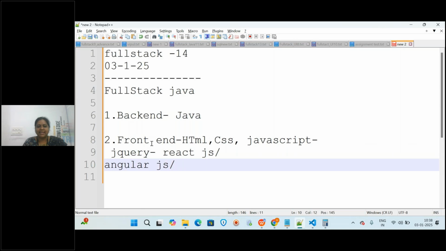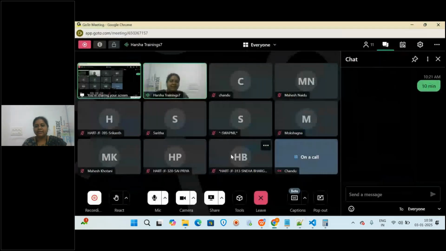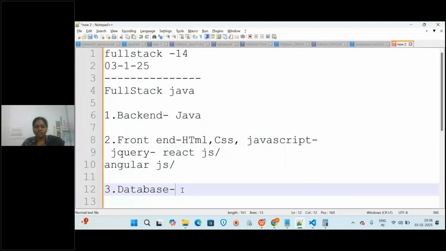And then next, you will also learn database. Why do we require a database and what is it? You know, backend Java is for coding and front end is for view. And the database is for storing information, a huge amount of data.